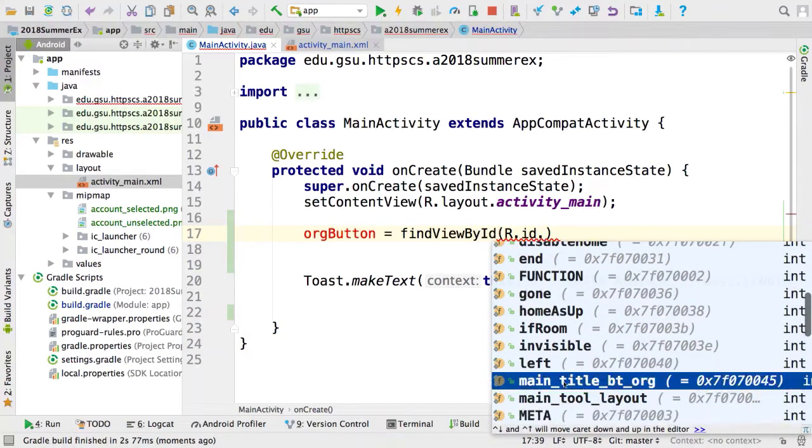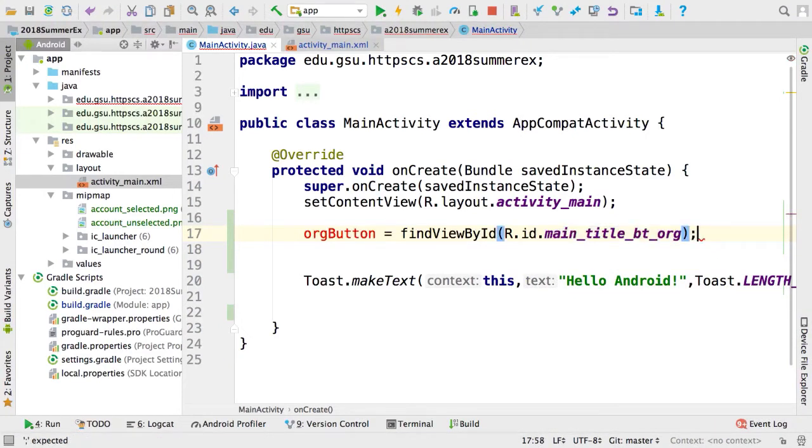Yeah, so that's come out because it recompiled, then found the button ID. So by using this ID, this ID should be inside the activity main XML file. In the main activity, you can only find an ID inside this file. You cannot access other activities' files.